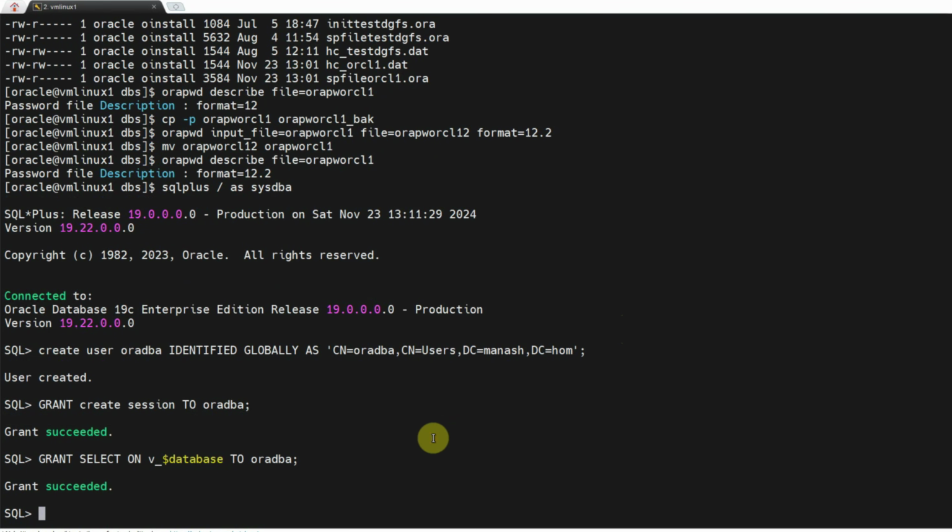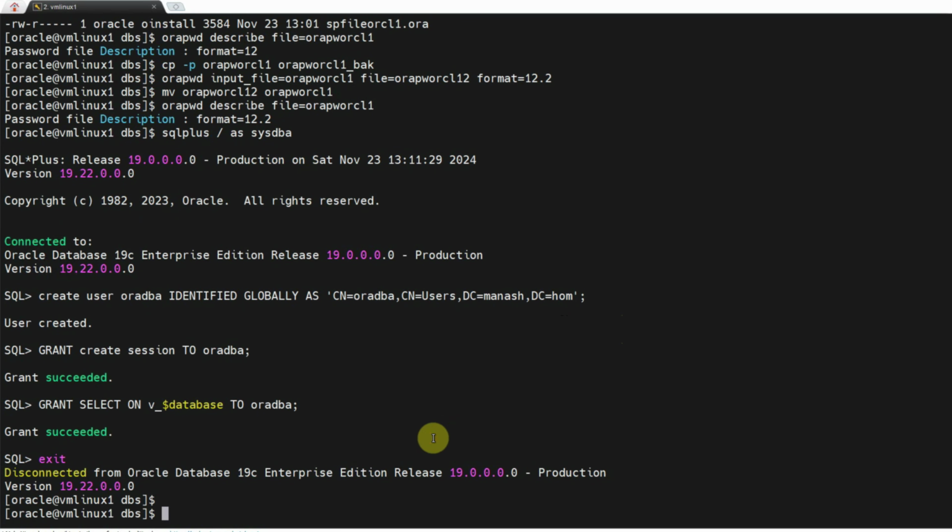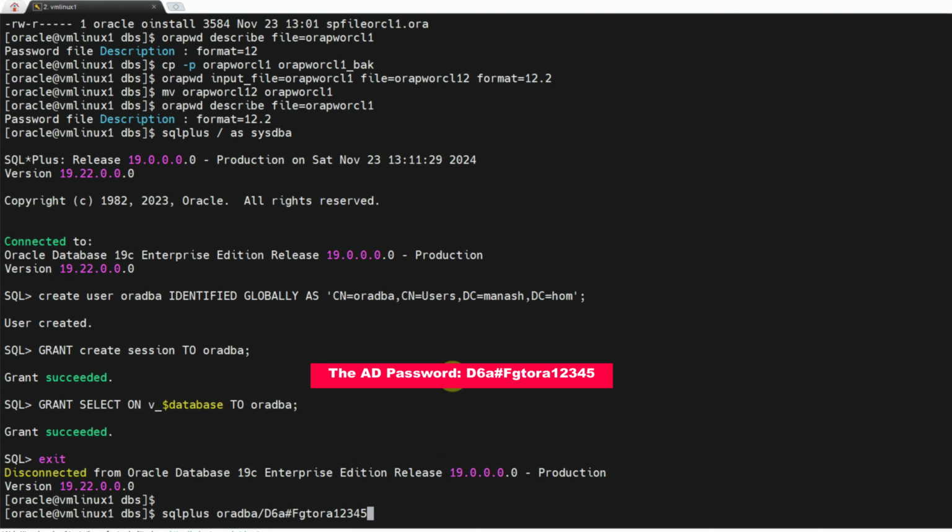So exit first, and then I'm going to use SQL plus aura DBA slash the password, this password that I specified for the user, @orcl1. Press enter.